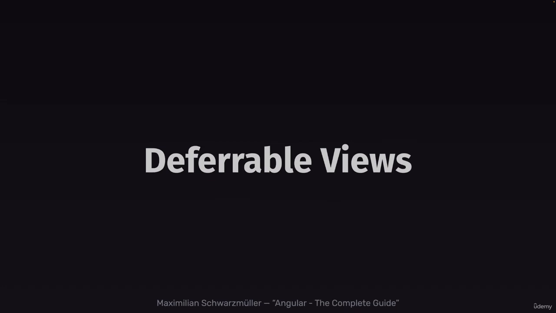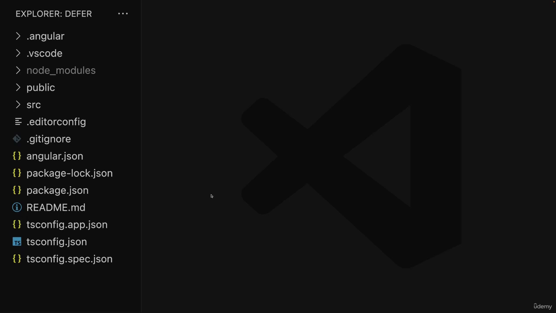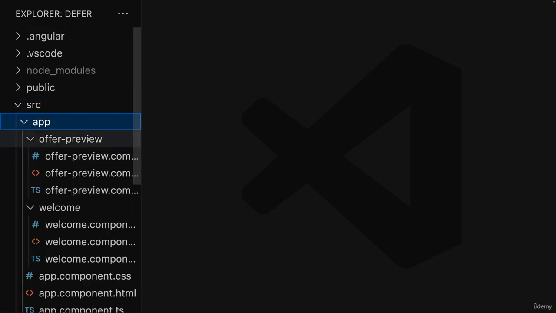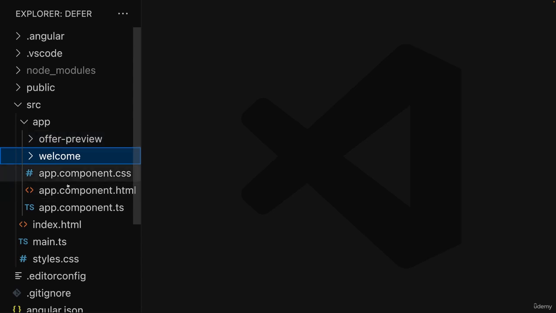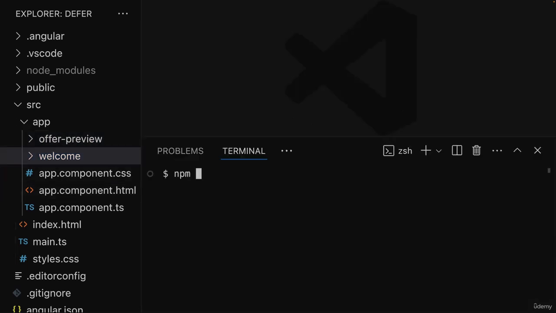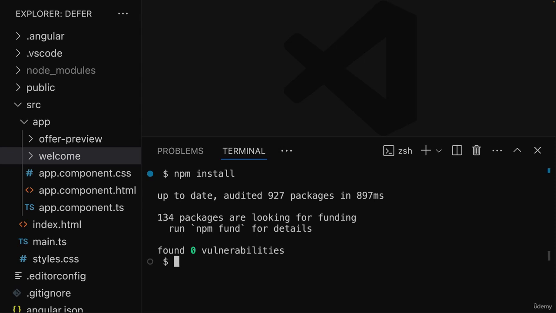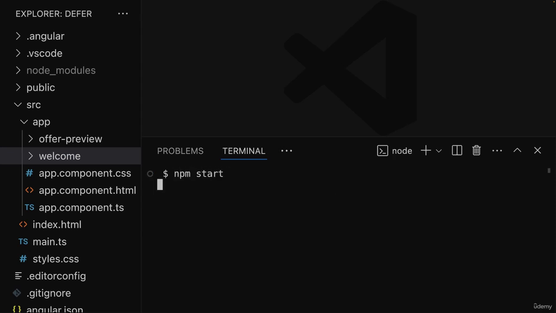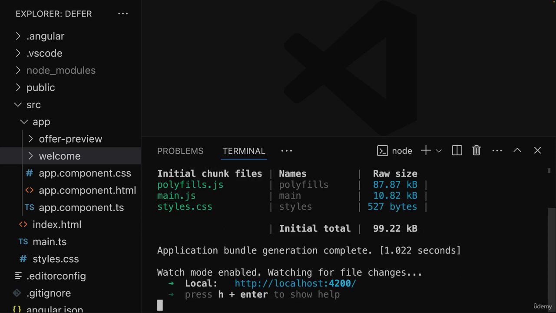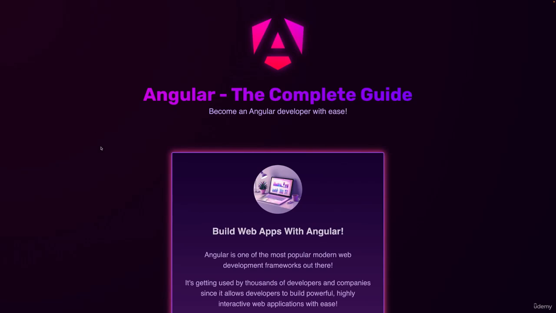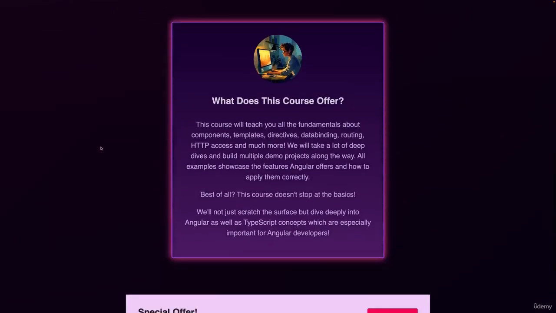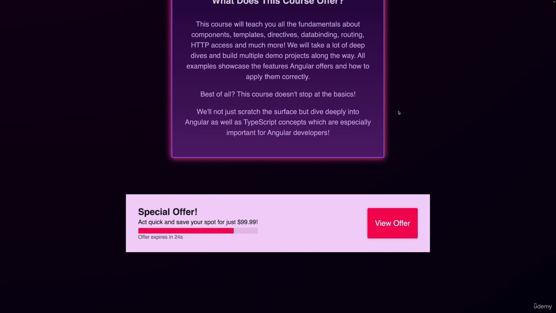And that's what we'll explore next at the example of a brand new dummy demo application, which you find attached as always. And this is a very simple application that in the end only consists of 3 components. And if you install all the dependencies here, and you then start that development server, and you visit localhost 4200, you'll see this basic site on the screen.